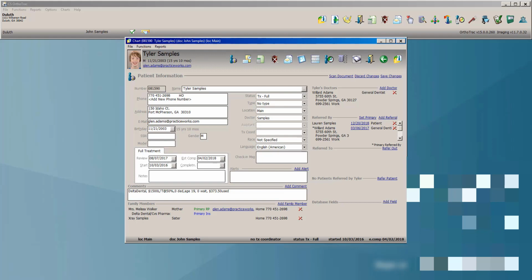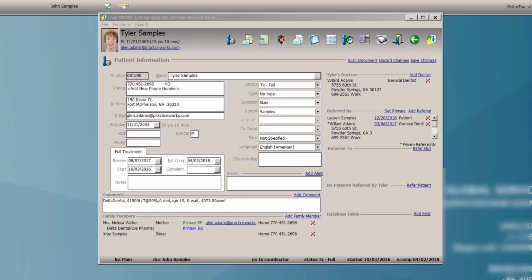There are two exciting enhancements that will be of particular interest when talking with existing customers and potential new customers that I would like to highlight in this video: the Financial Estimator tool and additional improvements to our universal aligner tracking system. So we'll start off with showing the new Financial Estimator tool.